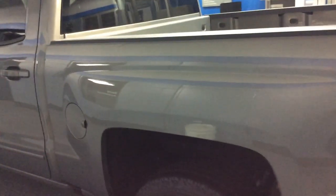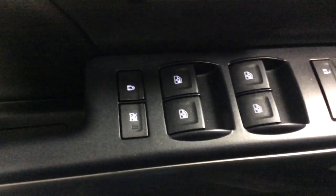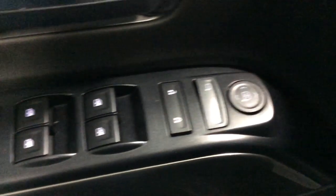We make our way around and check out that good-looking pepper dust paint. It has a 5.3-liter V8 engine, folks, so you can get good fuel economy — rated at 22 on the highway and 16 in the city, so not to worry when you pull into that gas station. Over here on the driver's door, you've got a couple of cup holders down low, plenty of storage pockets, power window switches, switches for the lock-ups on the backseat windows and door handles, the power mirror switch, and the door lock switch.